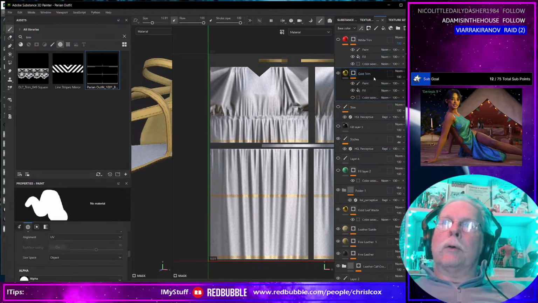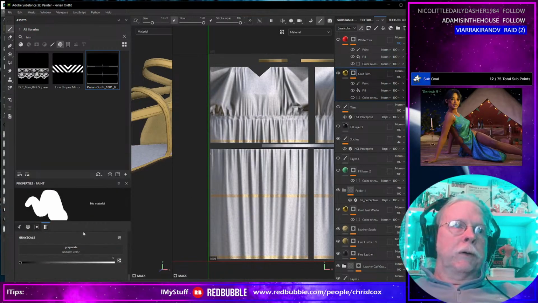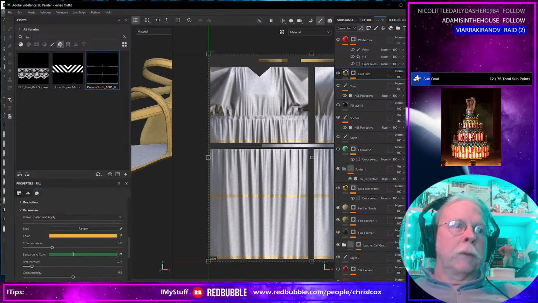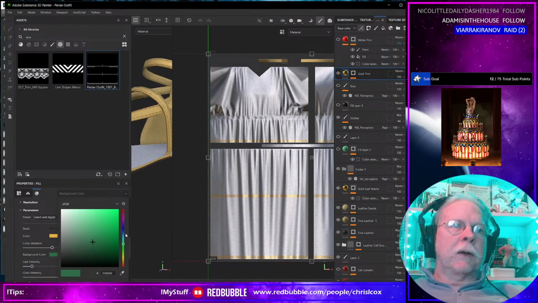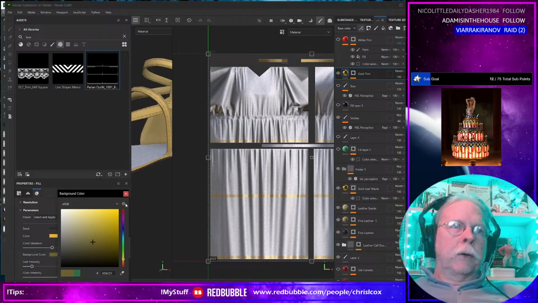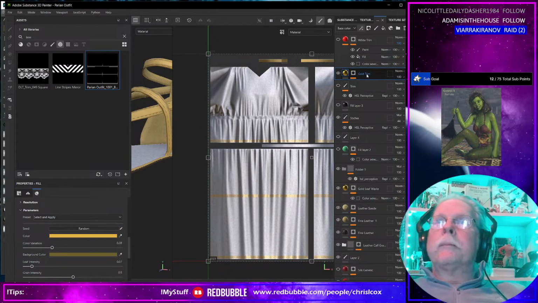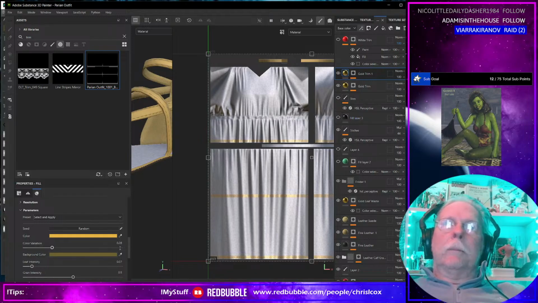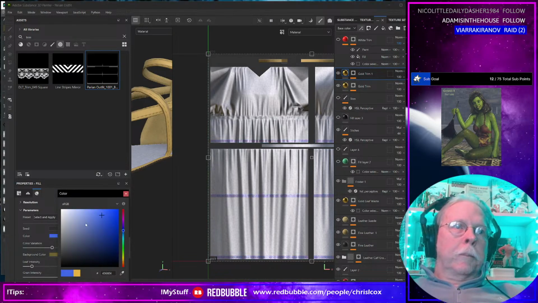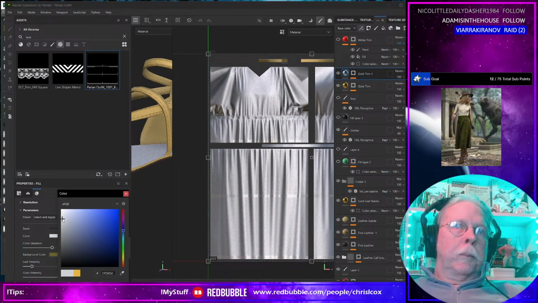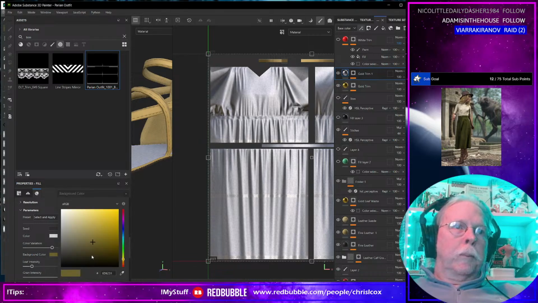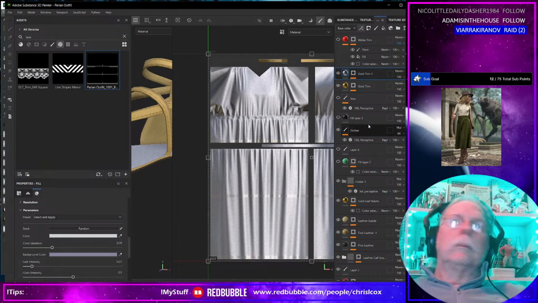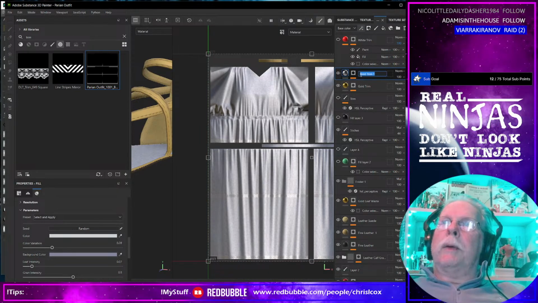So we got a gold trim. Do you have a color option, or do I have to? You don't have a... Let's click on the gold. Is there a color option in here? There is. And you know what? It's got that weird green thing going on. We'll get rid of that. And I'm just going to duplicate you and make you a silver. And that becomes silver trim.